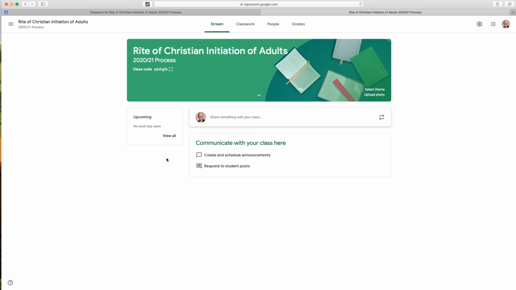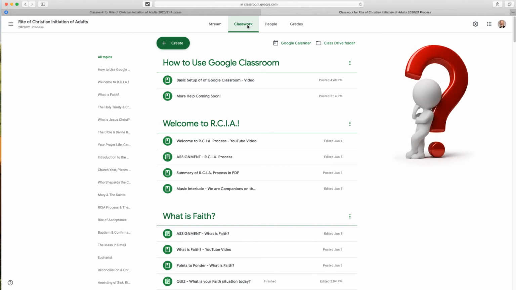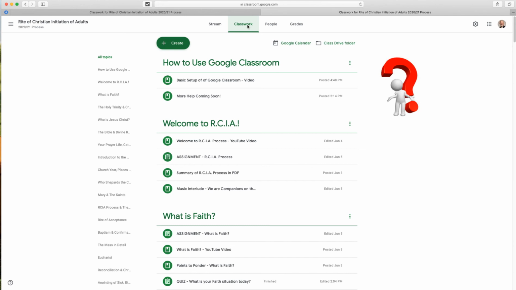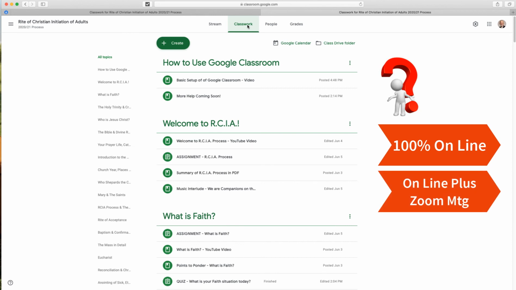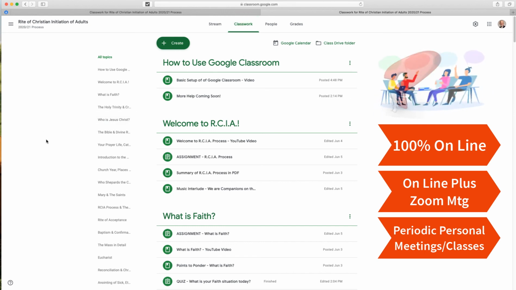Now I think one of the discussions that we should have is, let's just say we chose to use RCIA as the, quote, guinea pig, unquote, for how this might be used. You can go anywhere from having most everything be online, and then perhaps every so often using Zoom to have a meeting with the class members, or you could say, I'm going to use this as my syllabus and always meet with folks two times a week personally. Or, especially with the issue of the virus, I'm going to do everything through here, but stop every so many weeks and either have a Zoom conference or meet personally with these folks to continue the catechesis.